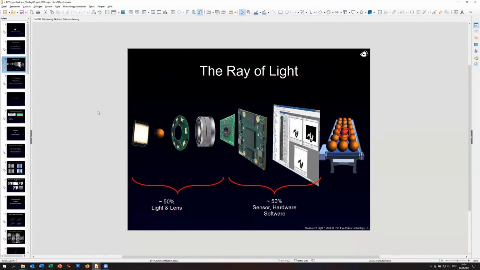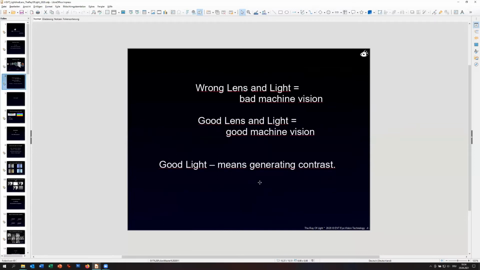But first, one of the golden rules is: wrong lighting, and this is the truth which you should always have in your back brain. Wrong lighting, and also the wrong filter, means bad machine vision, and good lens, filter, and light means good machine vision. At the end, it means generating contrast.